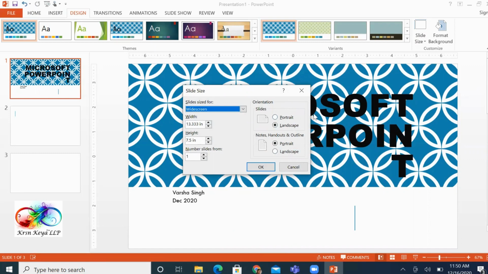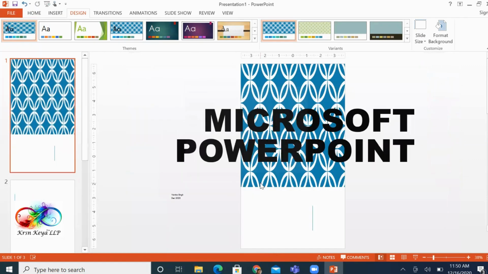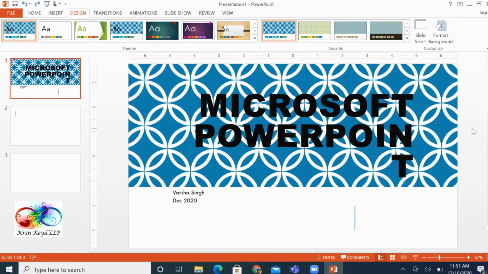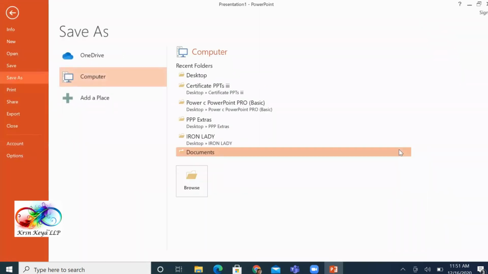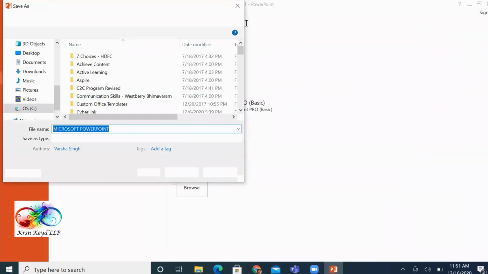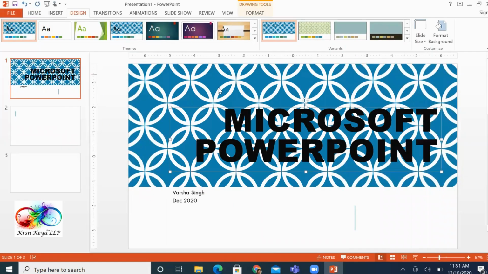For example, right now it's landscape orientation. I can change it into portrait and then you are going to have it in portrait. So you have that option also available. Now, let me come back to the other elements quickly.